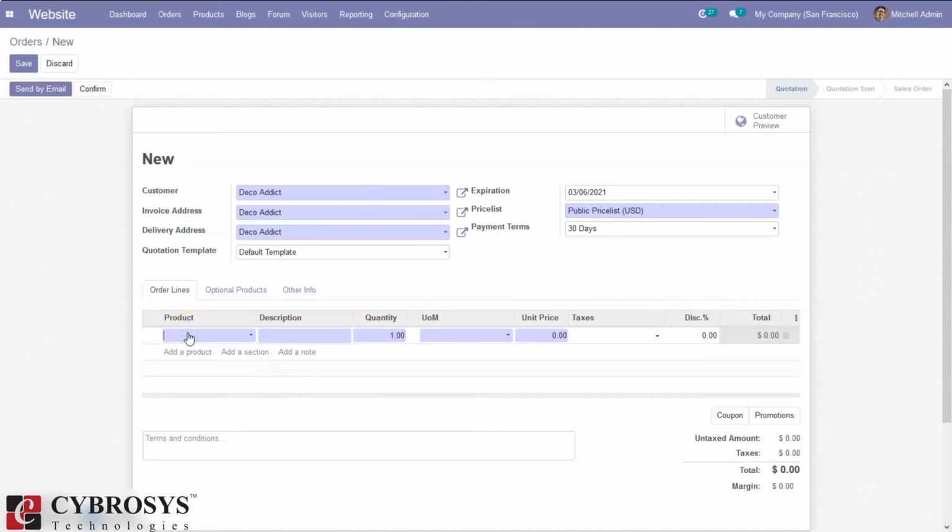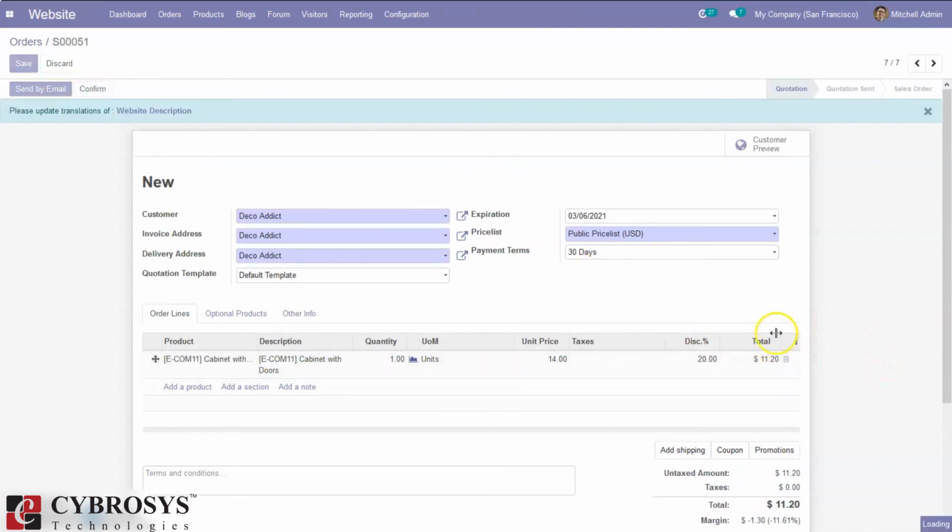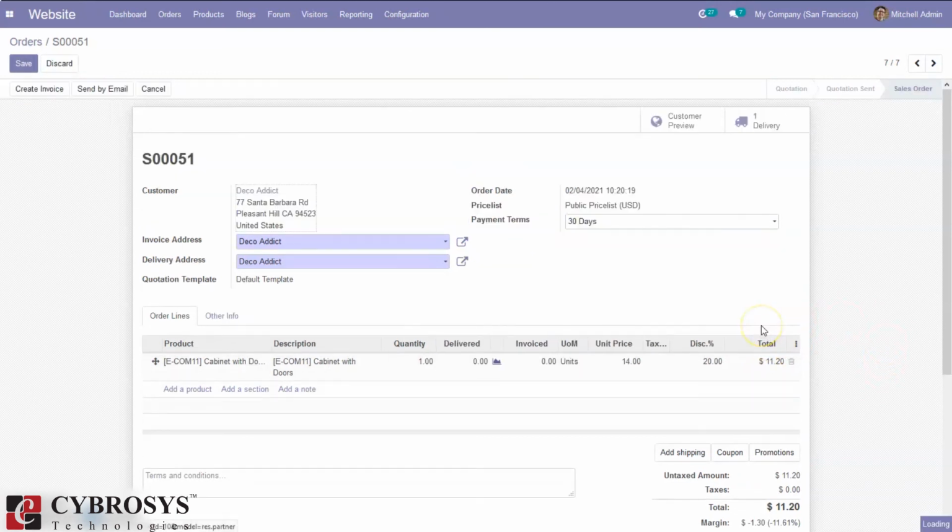So when you add product from here we can set the discount. Here you can see total amount, and if you apply 20% as discount, and if you confirm the order, you can see here total change to 11.20, which is 20% of 40.